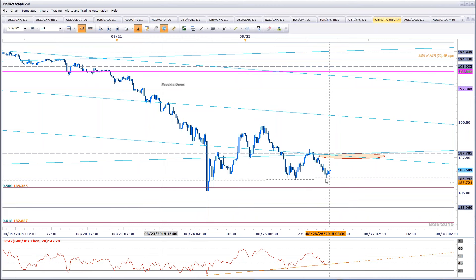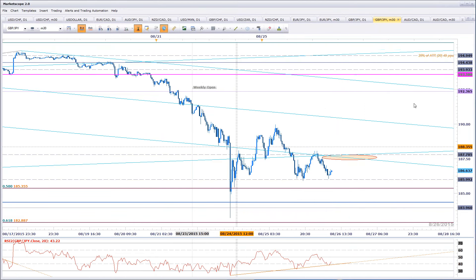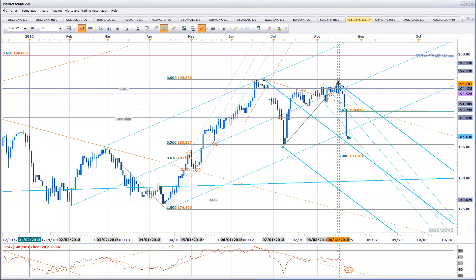Andrew, I hope that offers some clarity. Love the entry. I would be watching that support we're trying to break below. If you want to lighten the load, put a stop just above that London high. Broadly speaking, I do like it. Andrew says thank you. That adds a little bit more validation to that 185.36 level.